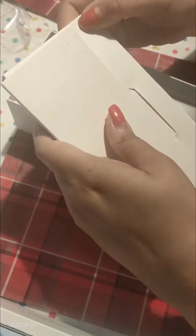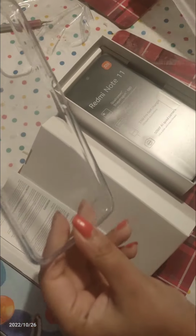See what this is. This is the transparent phone case. I'll keep it on the table for now.